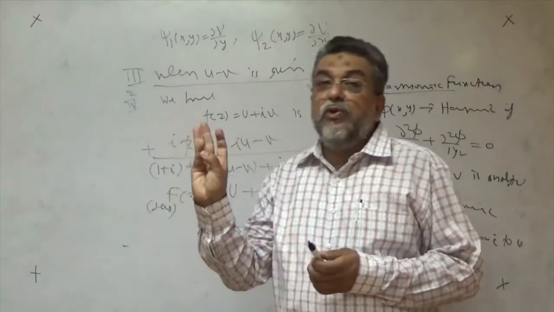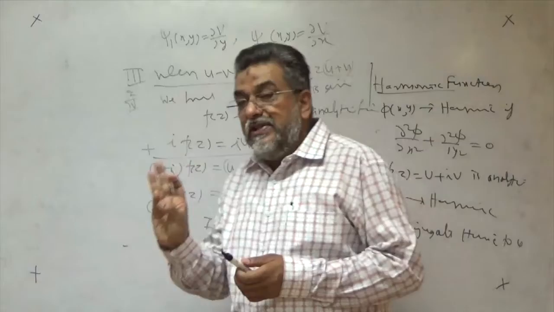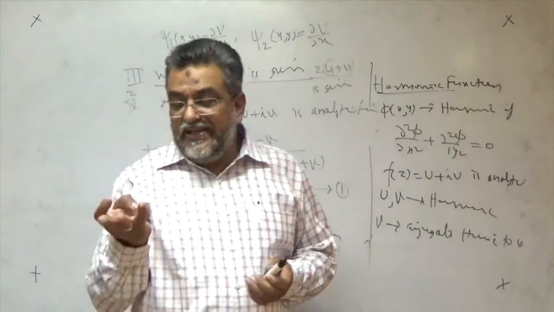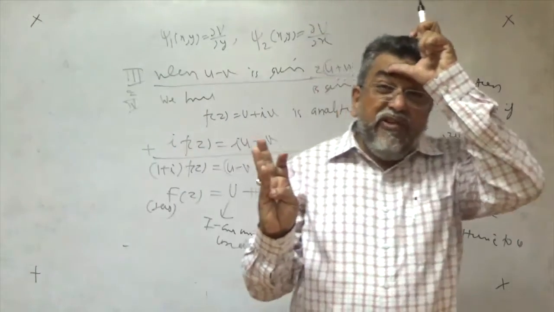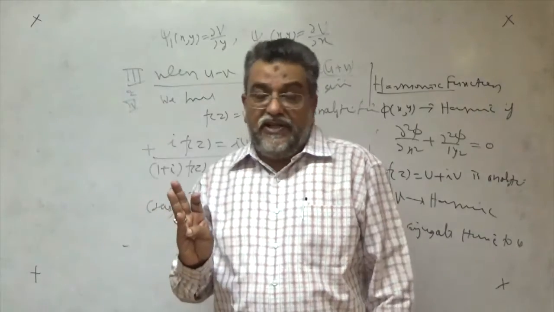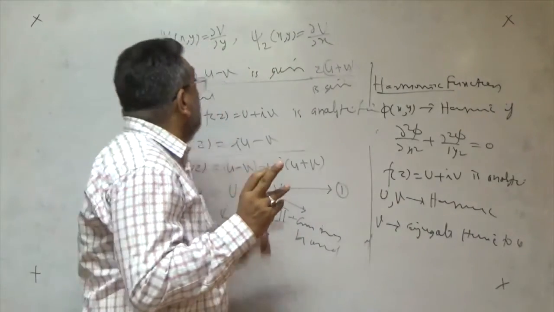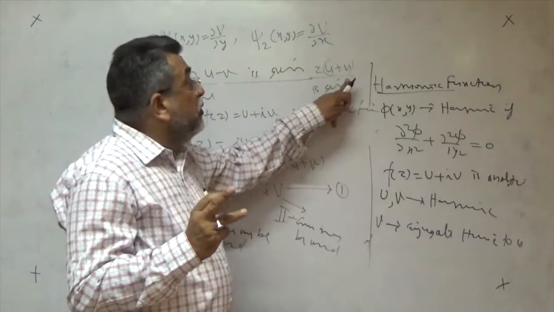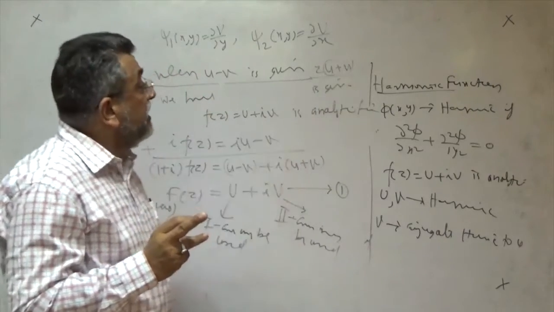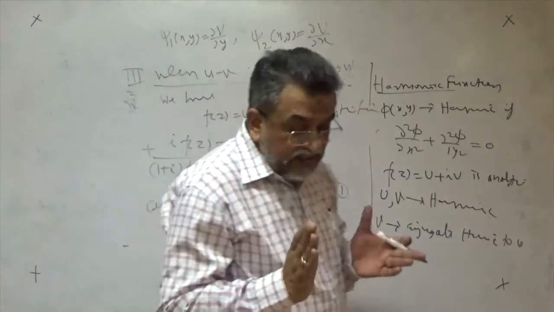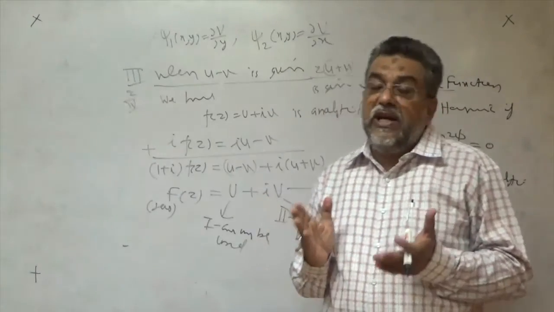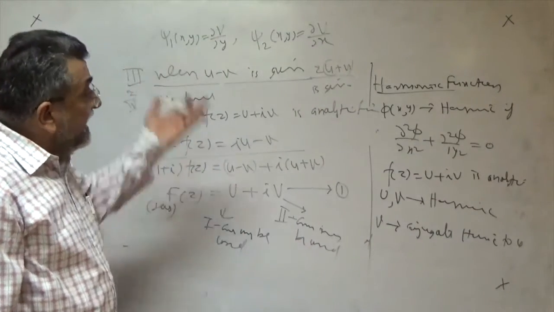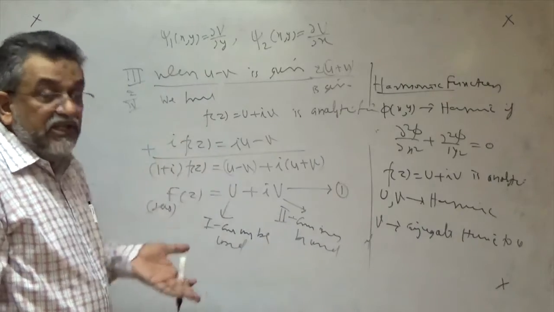These are the four cases in which we can use the Milne-Thomson method. First, I told you, if f(z) equal to u plus iv is an analytic function, the real part u is given and you have to construct the analytic function. Second case, when the imaginary part v is given and you have to find f(z). Third case, if the difference u minus v is given and you have to construct the analytic function. And fourth case, u plus v is given and you have to construct the analytic function. These are the four cases in which we can construct an analytic function. Now, to further explain this, here I am taking numerical examples on each case.